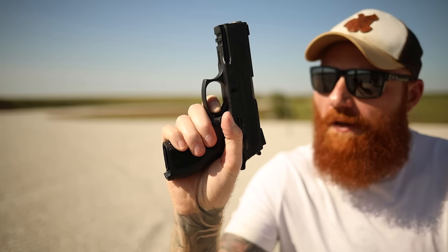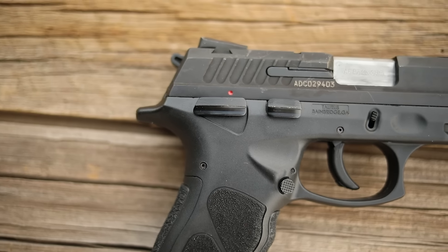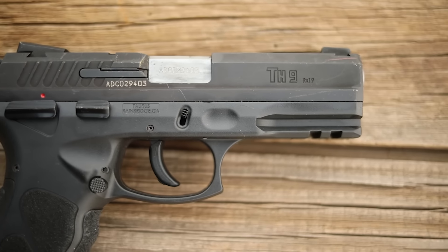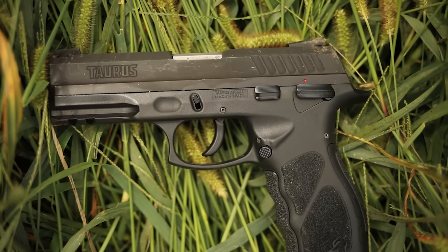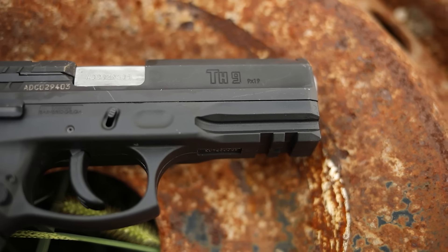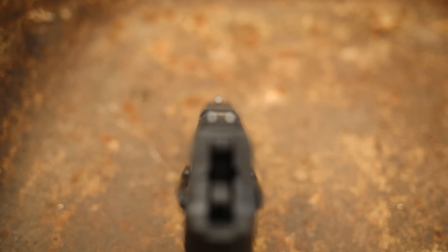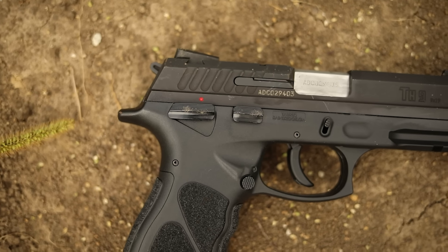One thing I really like about the gun is that even though it's double-action, the slide is really light. That's going to be great for people with arthritic hands or people who can't chamber a round as easily. Because of the good ergonomics, light slide, and overall pleasant shooting experience, I think it would also be good for new or elderly shooters. The recoil impulse was very low, which I do find to be common with double-single action guns. It's got a rail for a light and basic three-dot sights — they're as basic as they get, but they work at real-life distances of 0 to 10 yards.